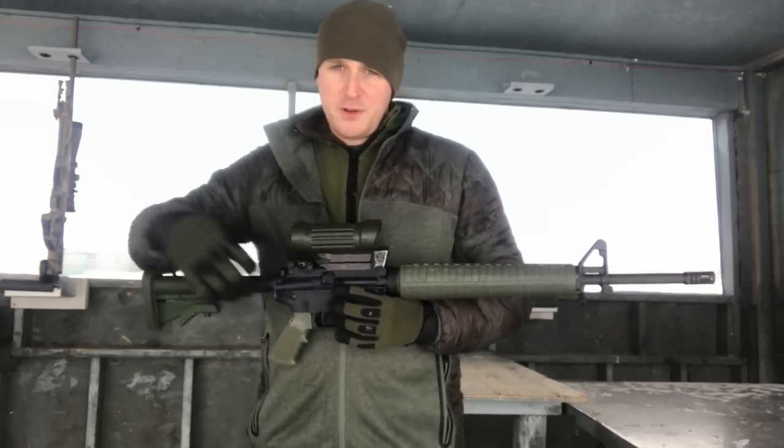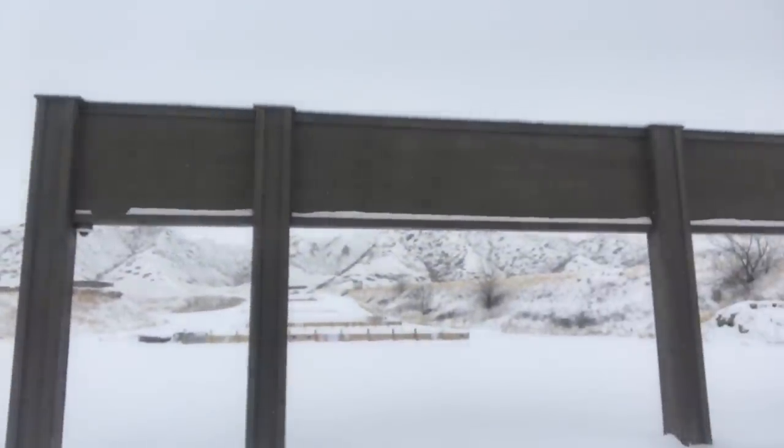The weather here is beautiful. I'm going to show you how beautiful it is here in sunny Canada, if I can just spin this around. As you can see, we're getting a lot of snow. We are up to around 300 yards on this range. We do have a steel chicken that we can shoot at.